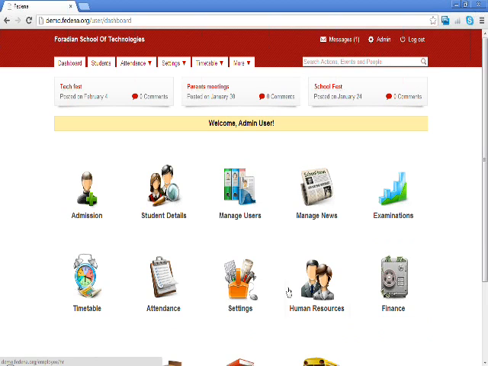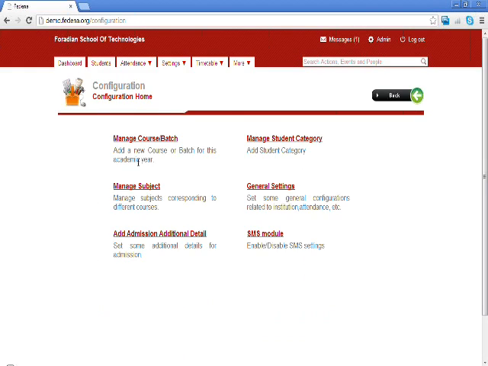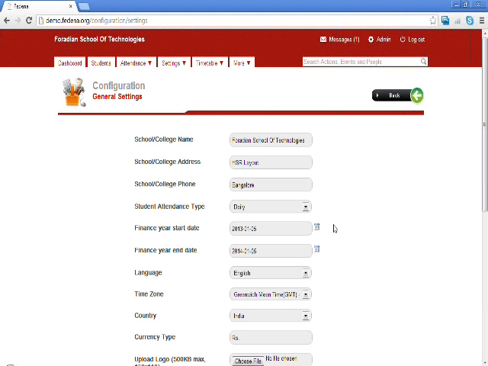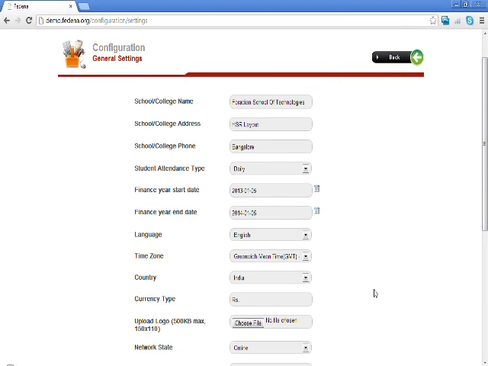To start with, first you have to go for the settings module. Here you find various options like general settings, managing of courses, student categories, subjects, SMS module, etc. The first one you have to go for is the general settings option. I can set the school name, college address, the basic details of the college, and the student attendance type.